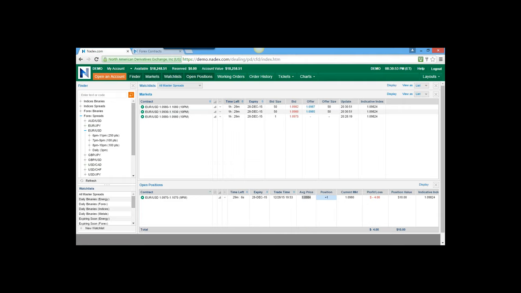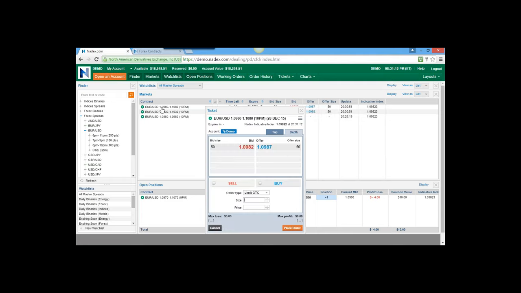Well, look at this top spread right here. Okay, it's 0982. What's that one going to cost me to get into? I got to buy into that at 0987. So there's a couple of ticks more premium in there, isn't there? But let's look at something. If I were to buy it, how much do I got to put up? $7. $7 is my risk. Why? Well, where's the floor? 980. And where can I buy? 987. So I'm much closer to the floor right here, right? So that's why there's not as much risk. Because why? I'm much closer to the floor, so I'm only having to put up $7.